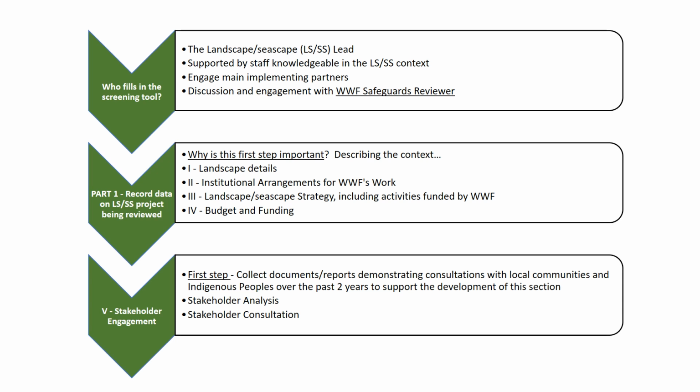Following that, we move into the different parts of the screening tool. Part 1 consists of recording data on the landscape and seascape project being reviewed. Why is this first step important? This step actually provides a brief description and history of WWF's engagement in the landscape, explaining key objectives, successes and challenges, opportunities, and also its relevance for WWF's global goals.